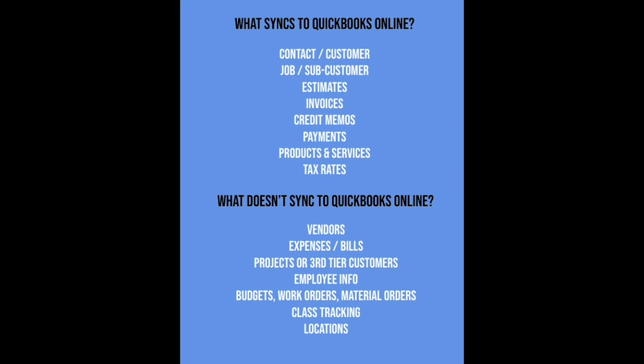From JobNimbus, we don't sync the budgets, work orders, or material orders. We do not sync class tracking if that's something you use in QuickBooks, nor locations. A single JobNimbus account can only sync to a single QuickBooks Online account. So if you are using multiple locations within JobNimbus, we are only able to sync them to a single QuickBooks Online at this time.